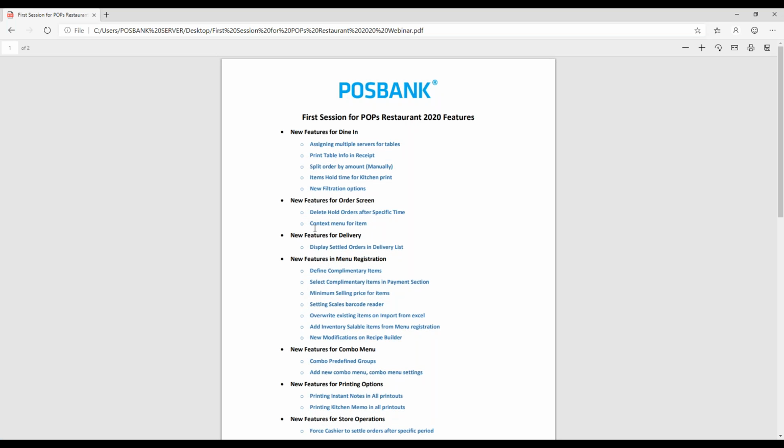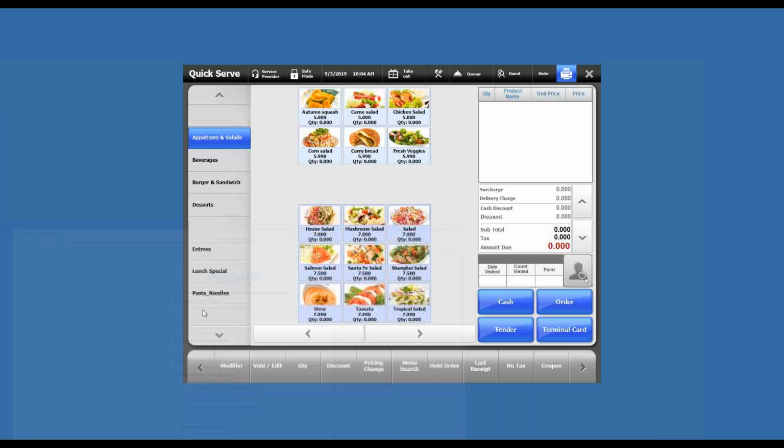Let's go to the next feature, which is a context menu for item. For example, if we need to increase the quantity for the items directly from order setting, we need to go to back office. We have to right click on the item and click on increase quantity.